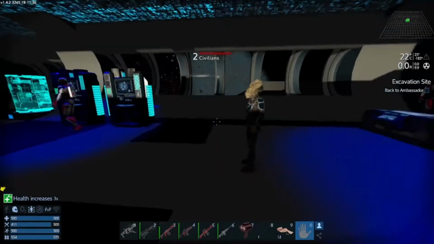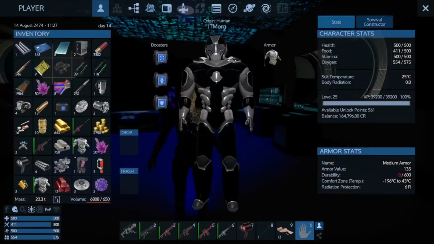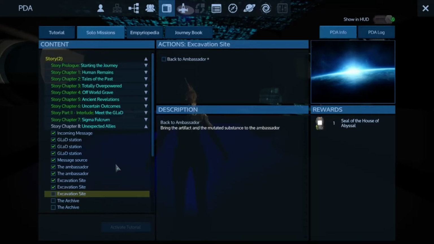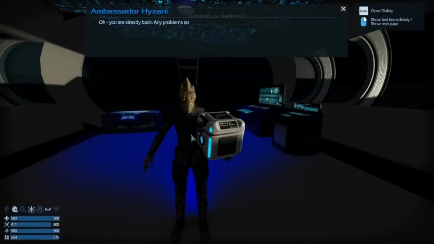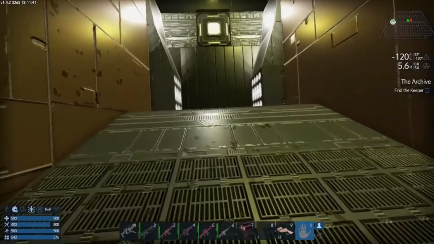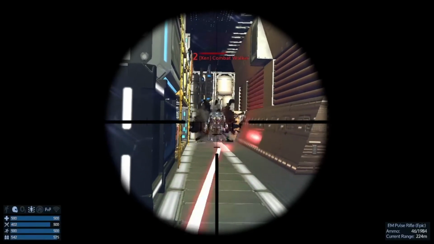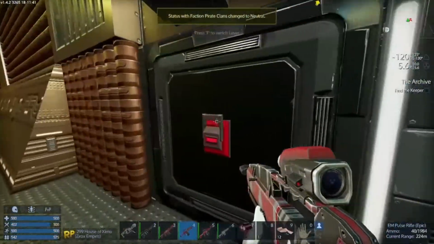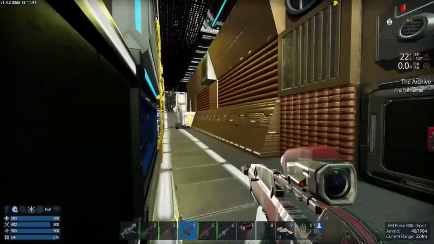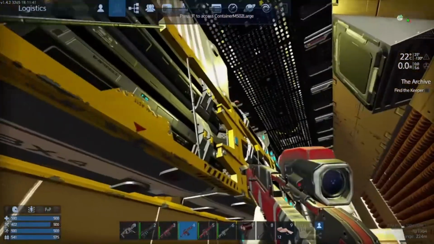Well, I'm back to the ambassador. So I guess I'm going to have to quickly go do that. Oh, I love switching levers. Just bog standard loot.